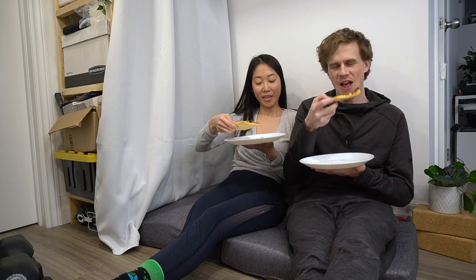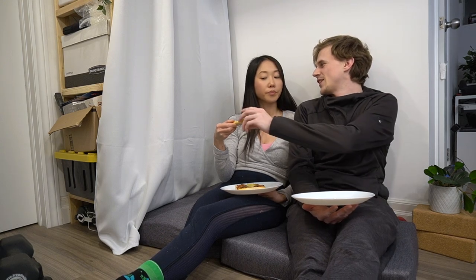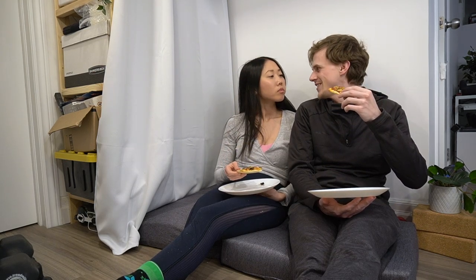Cheers. Thanks for the topping. It's good this time. What do you like better? The pizza or the cushions? If you could have one thing for the rest of your life, would you have the cushions or the pizza? Cushions. Cushions, okay. Thank you. Well, I would say let's take the pillows to the truck and see if they actually fit. And then I'll decide if I have pizza or pillows.